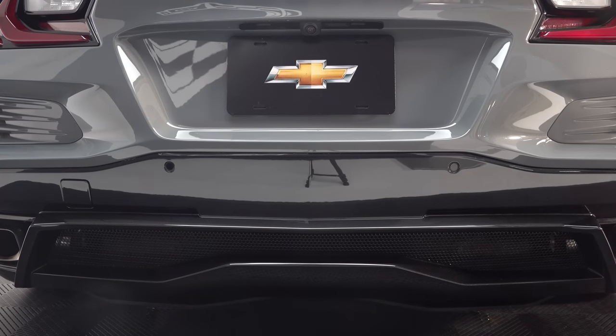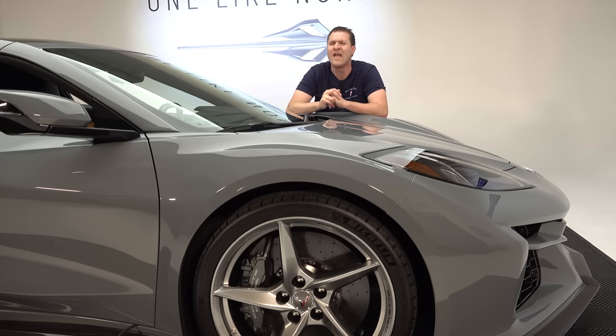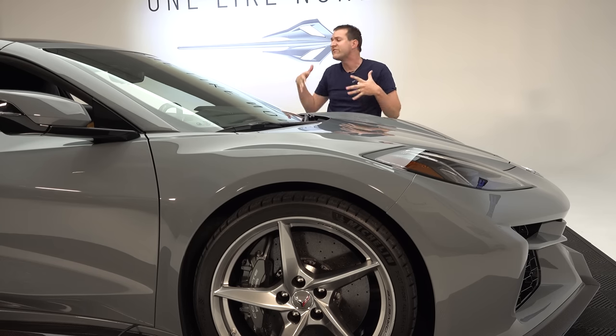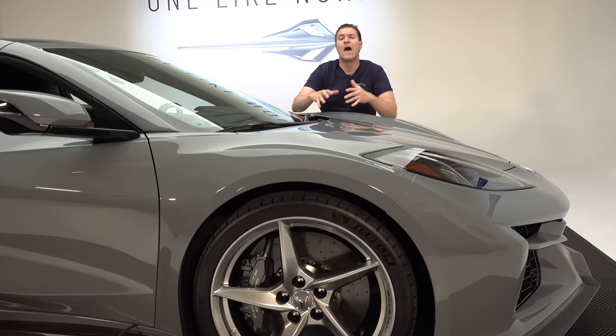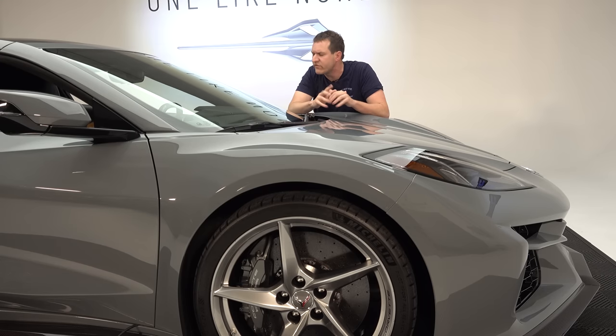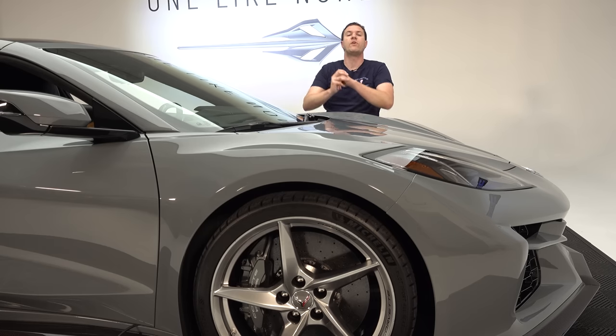Indeed, that is not the sound you'd expect to hear from pretty much any other hybrid in existence. So, you've heard some of the basics. Let's talk pricing. Chevy says it's gonna start around $104,000, a little bit more, and that's about $1,000 cheaper than a Z06. So it's gonna be priced right up there with the Z06.